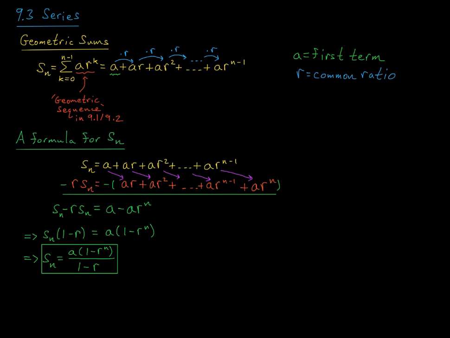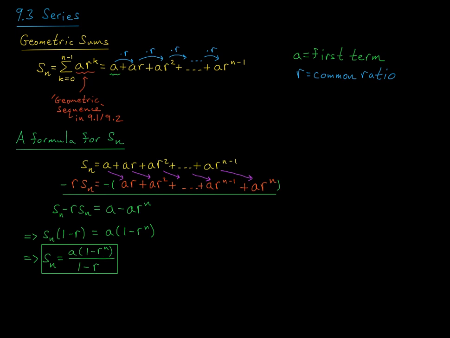Now, a little algebra: factor out S sub n on the left side and factor out a on the right side. And then lastly, divide both sides by 1 minus r. So we get that S sub n is equal to the quantity a times 1 minus r to the n, all divided by 1 minus r. All right, so this is a nice closed form expression for S sub n. Okay, so for example, if this sum has lots and lots of terms, say 50 terms, it'd be extremely cumbersome to add that up one term at a time, so using a formula like this will be very, very useful.